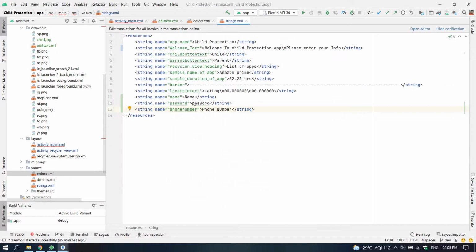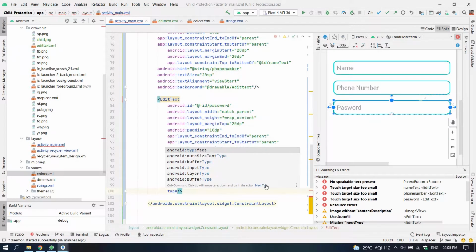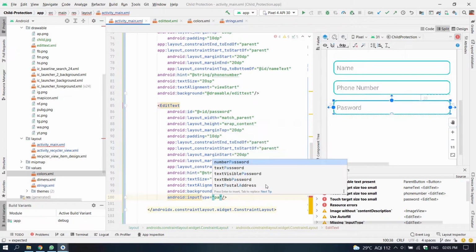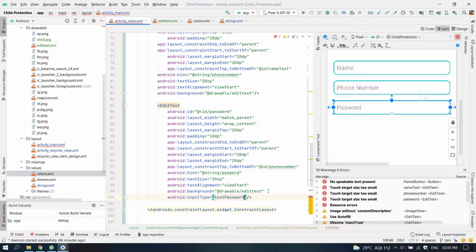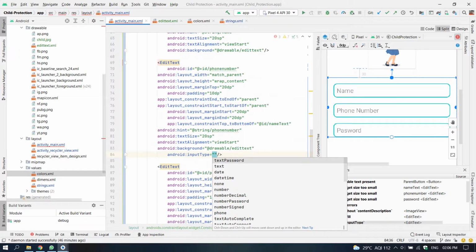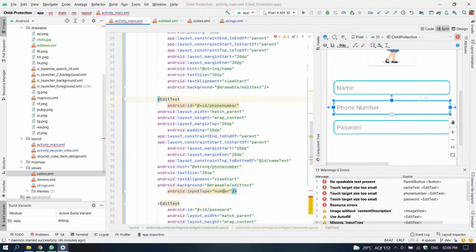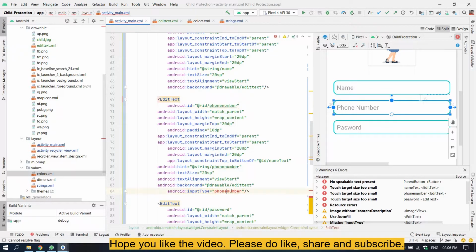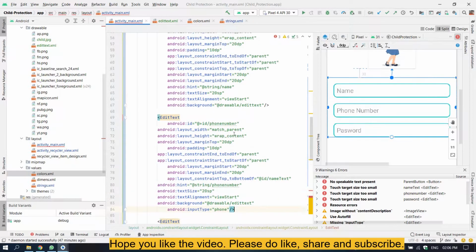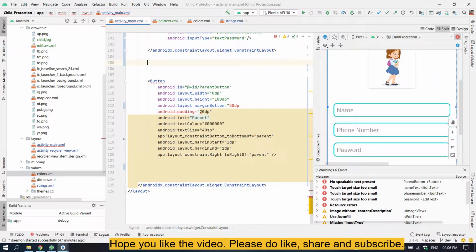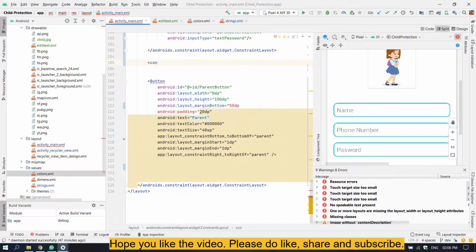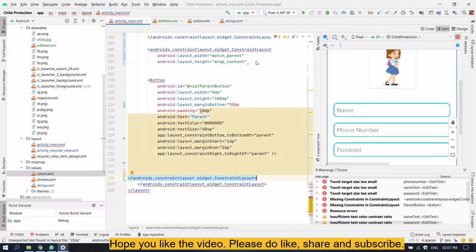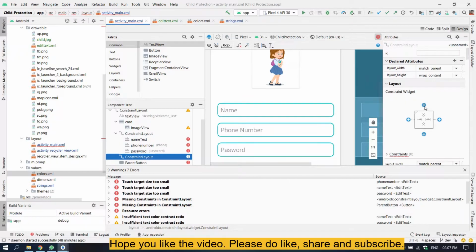Now it's time for our buttons. We will put our parent button inside a constraint layout.